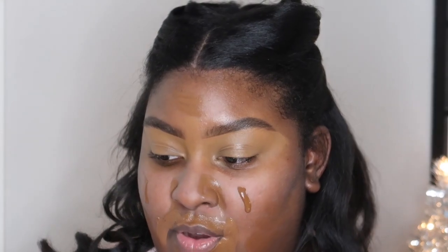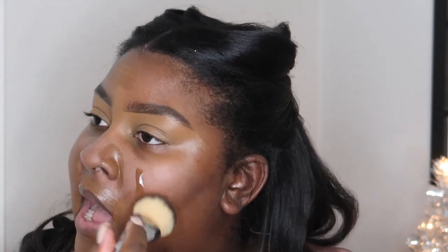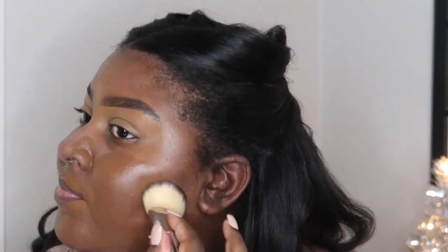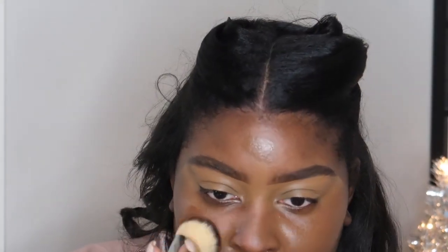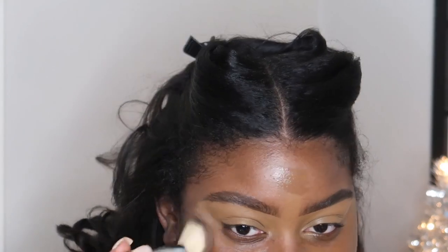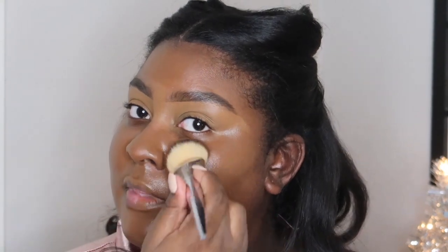I'll use my Vanity Throne brush, the Let's Face It brush, and just pat in that foundation, and oh my god, it gives me such a natural flawless finish. When you pat, don't swipe. And the Giorgio Armani foundation smells so good, y'all, no joke, or no cap, what the young people say. I'm not focusing the foundation under my eyes too much because I'm going to use a concealer. So I'm just focusing it on the outer portion of my face, as well as under my jawbone and a little down my neck.